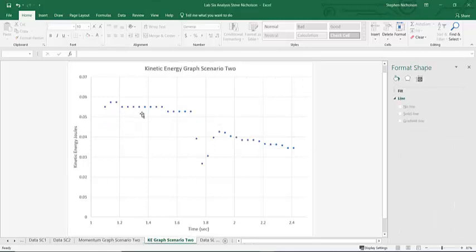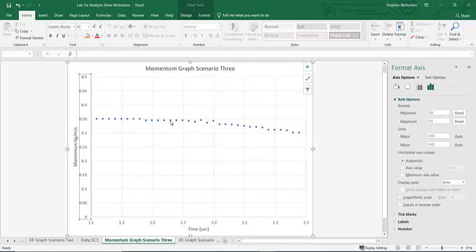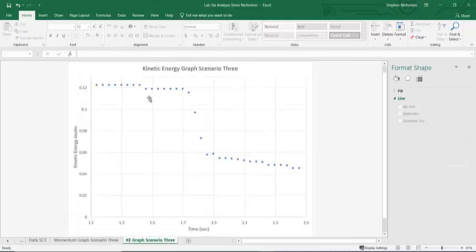Kinetic energy gradually decreasing. During the collision, energy is stored in the spring, but because the spring is not ideal, we lose some kinetic energy. Finally, the inelastic collision: gradual decrease in momentum because of friction. Kinetic energy, big drop through the collision, gradual drop before and after the collision.